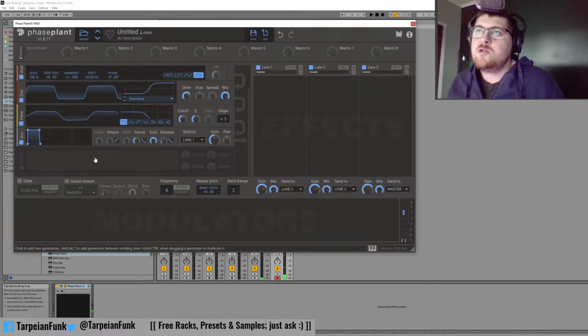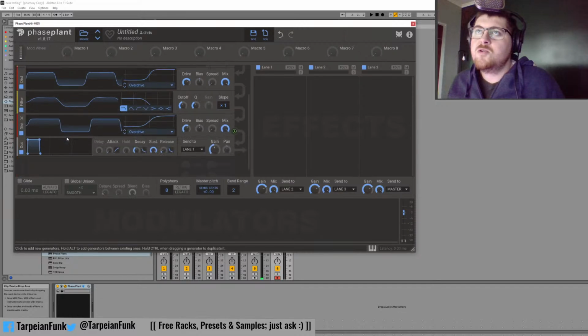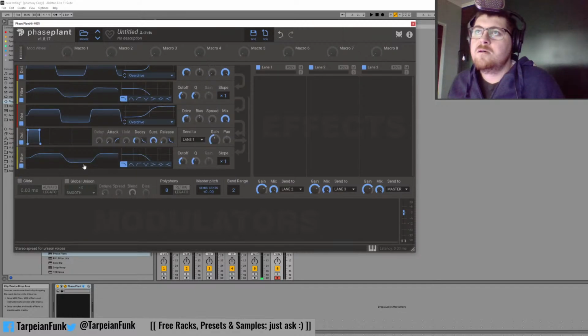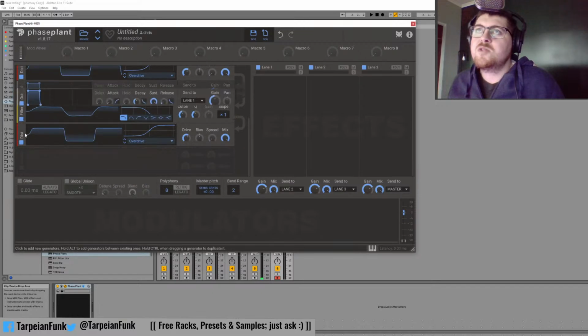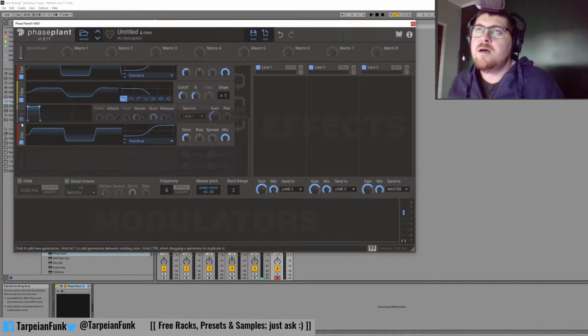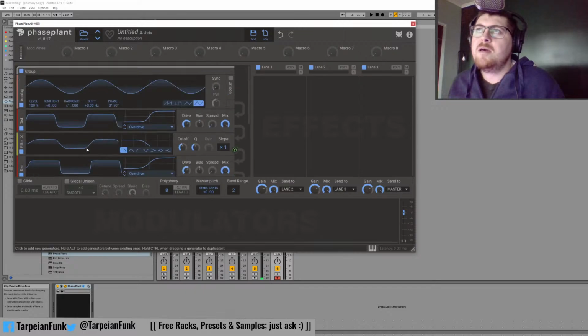We don't want to just drive it too hard immediately. Put more distortion, another filter. I think he's going with 3 distortions. So let's move that down. I'm still not super fluent with Phase Plant as well, so bear with me.